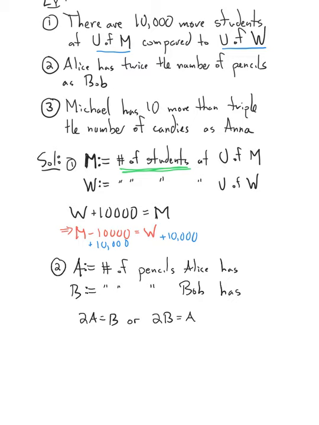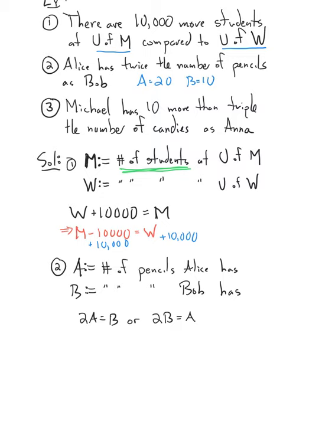And if you're not sure, it's a good idea to make the problem a little bit simpler. Pick numbers of pencils for Alice and Bob that make intuitive sense to you, and make sure that you're getting equality. So maybe we'll say that Alice has 20 pencils. Well, if Alice has 20 pencils and has twice the number of pencils Bob has, well, Bob must have 10 pencils. So in which equation do we get equality? Do we get true equality when we plug in a equals 20 and b equals 10? So this is always a good way to test that what you're writing down is correct.